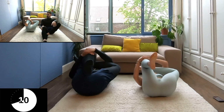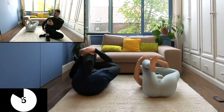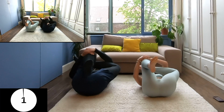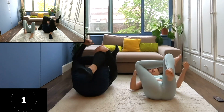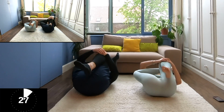And what you will feel here is a big stretch right here in your hamstrings. This is also a very important stretch that you should do every day. So once you're done with that, let go slowly. Put your foot on the ground. Put your other foot on the other knee. Grab that knee and pull towards your chest.